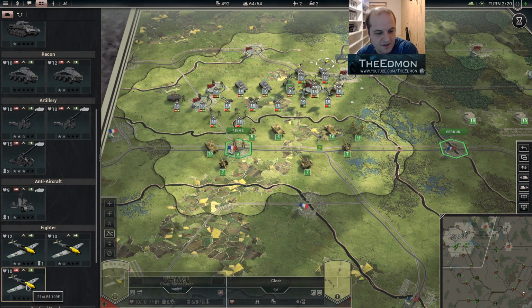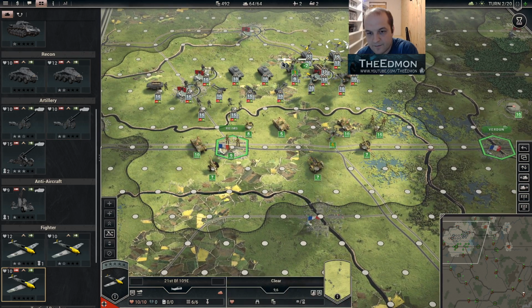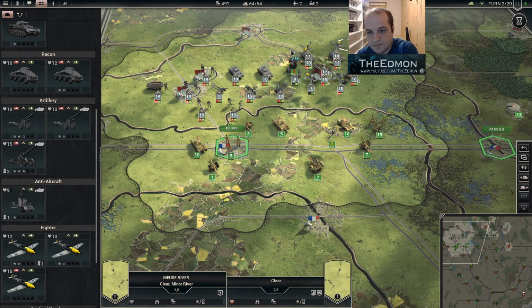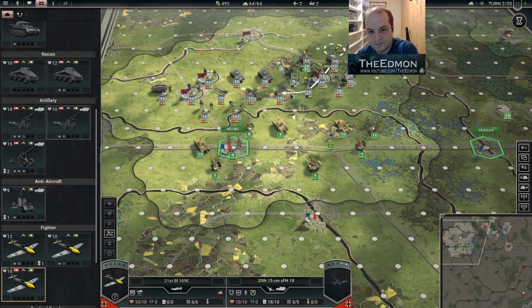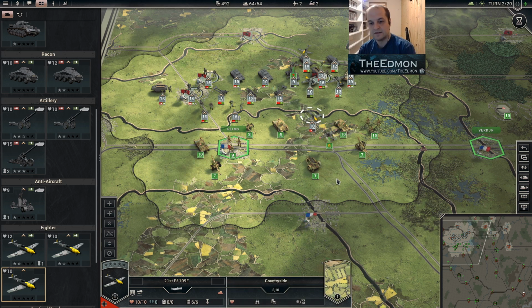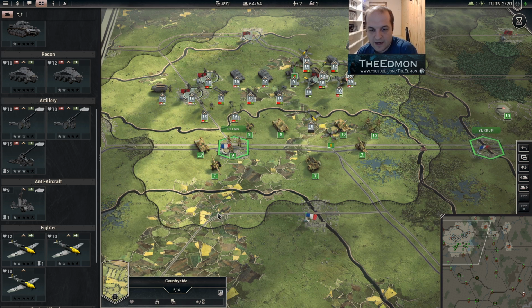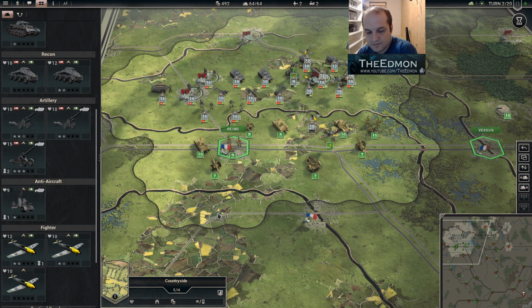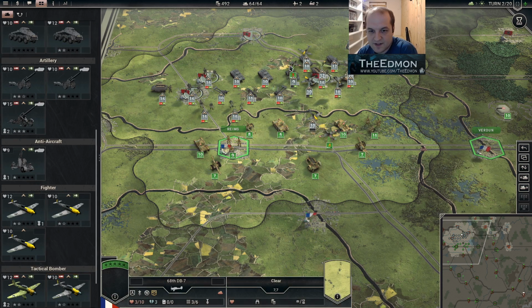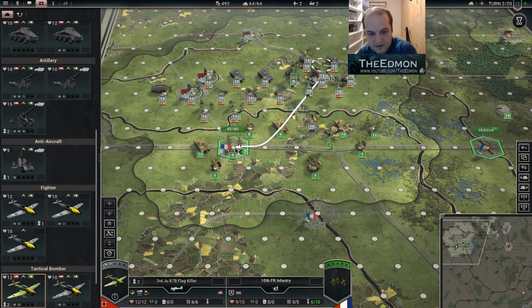Ah, let me select the fighter. Jesus. Nope, I can't shoot him down. Might as well weaken their fighter plane. Okay. I've taken like 1 casualty. 2 casualties. Not bad. So of course it's cloudy, so I've got half power aircraft. Very annoying.